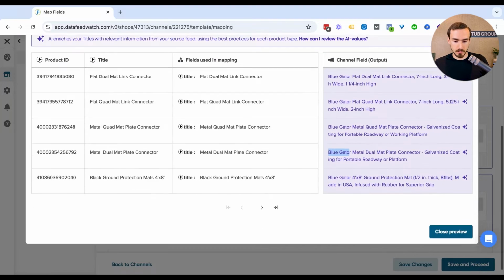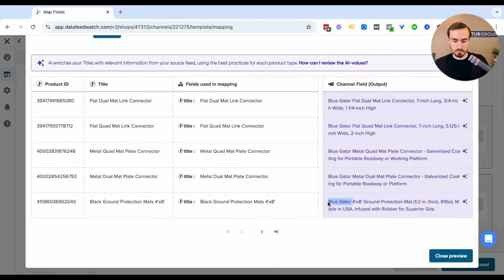And you can see from these examples here, this is a much better, much more descriptive title with more keywords than this core title over here. Now, you could create this title yourself manually. But the idea behind the AI is simply saving a tremendous amount of time. And this really, I mean, this is awesome when you're talking about having a feed with lots of products.